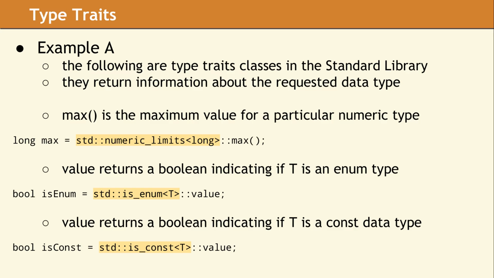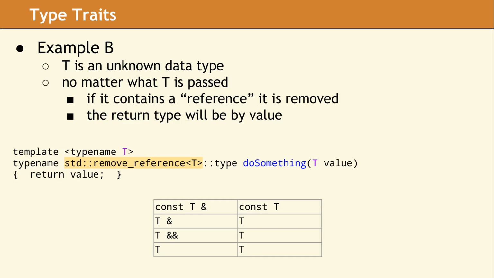These traits return a value based on a particular data type. Notice in the first example, we are not passing a T, but rather a specific integer type, namely a long. Traits which return max and min of a particular integer type are very useful since the results are platform specific. std::remove_reference is another type trait which is used to remove a reference from the provided data type. If the T does not have a reference in the type, then nothing is done and the original type is returned. There is no need to test beforehand to see if there is a reference to be removed. The type trait class handles this for you.